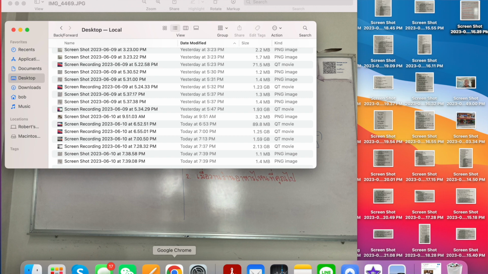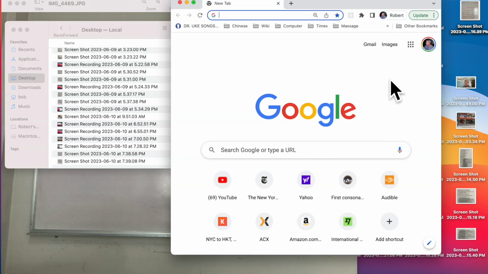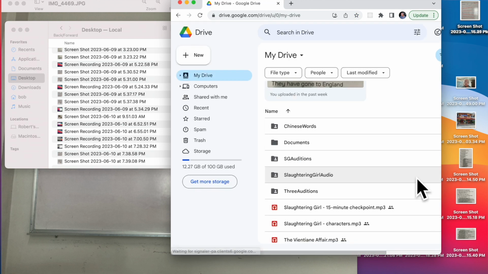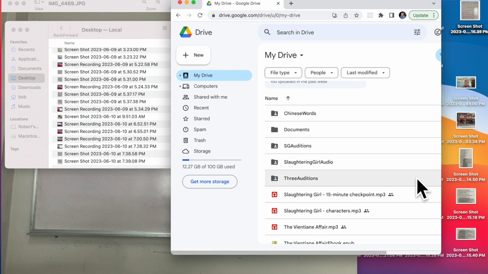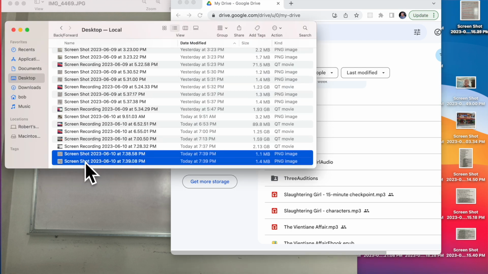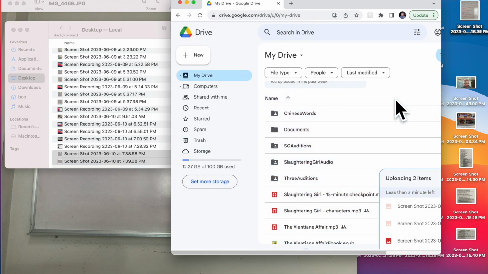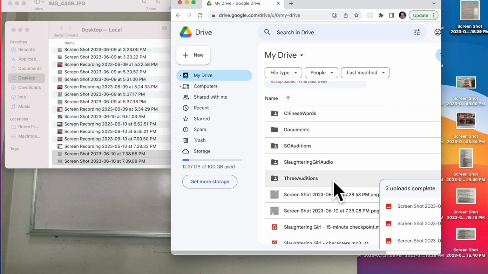And we're going to use Google Apps in order to do the conversion. So you want to click on this thing that looks like a telephone keypad, which will give you all of the Google apps. So we're going to use Google Drive. Google Drive just allows us to very easily copy files into the Google Cloud. Okay, so I'm going to move these two files into the cloud so I can work on them. So let me move these files over to Google Drive. It'll take a minute to transfer. Okay, so now we see that we've got the two files on Google Drive.